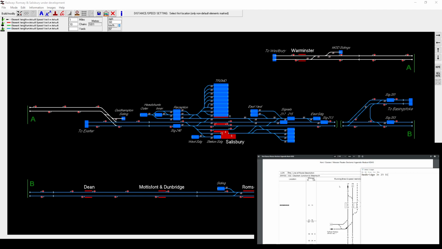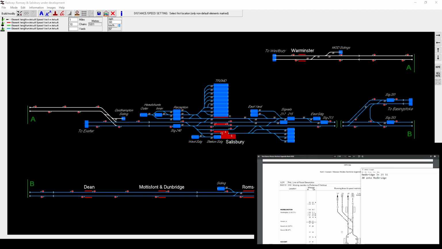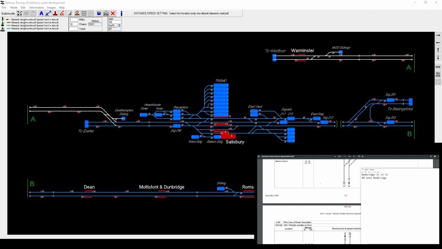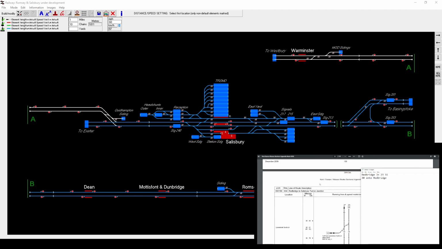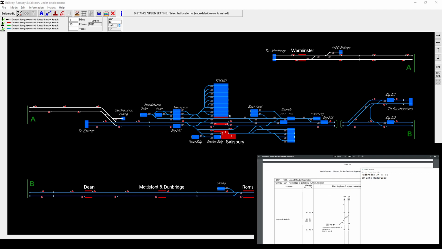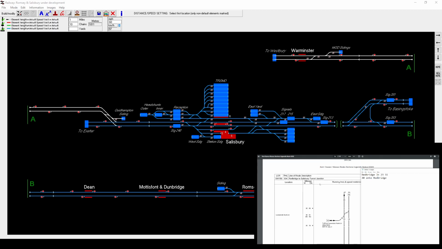I don't actually want to go that far, but that's the information I need to work out other stuff. So now we go back down to sequence 150, which I've got a little bit too far for. There we go, 150. Redbridge to Salisbury Tunnel Junction.